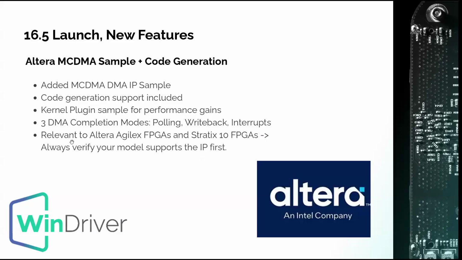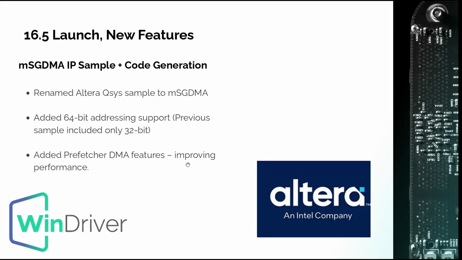And it's relevant to practically all the series of Altera Agilex FPGAs and some of the Stratix 10 FPGAs, but always verify that your model supports this IP first if you want to use the sample. It's more about the hardware design part, but you always must verify that first. Because otherwise, Intel Quartus won't let you program your device with MCDMA if it's not supported on your device.